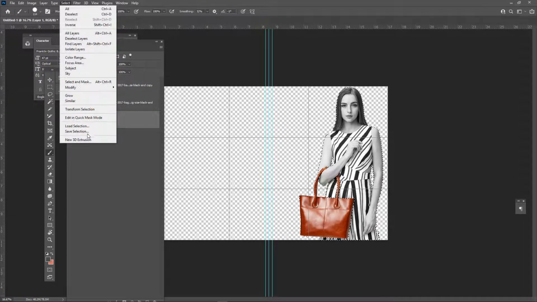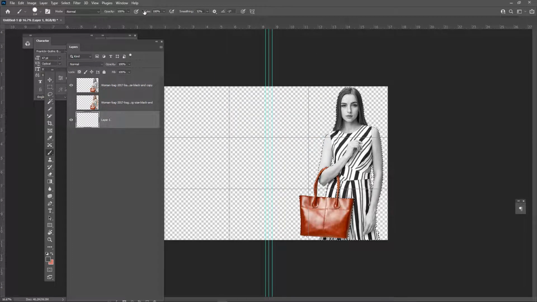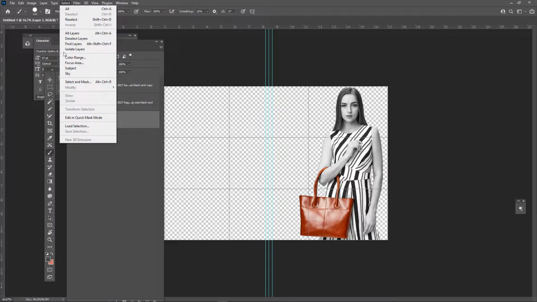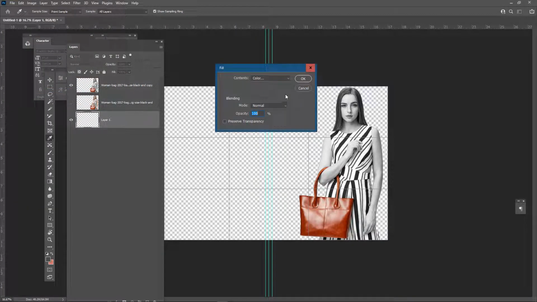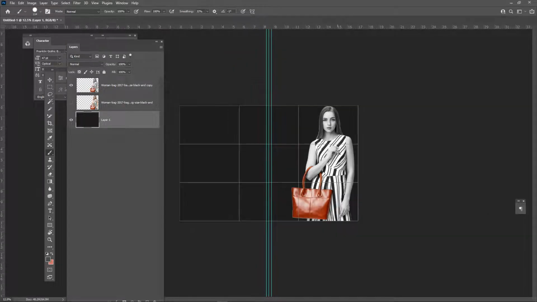So I can go in and save this selection as well as the person. And now I can deselect, and I don't worry if I need to go back and load that. I can just go to Select, Load Selection, and both of those would be there. So let me go back to Edit Fill, and I'm going to fill with a color, and there's the black. And when we zoom out, now we can add our typography. And go from there.